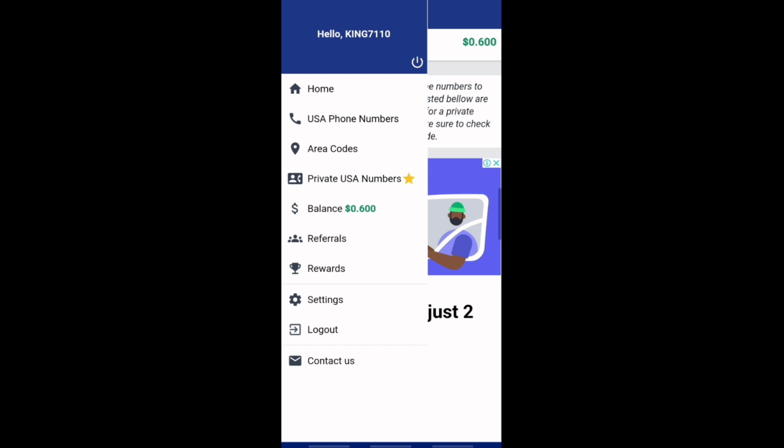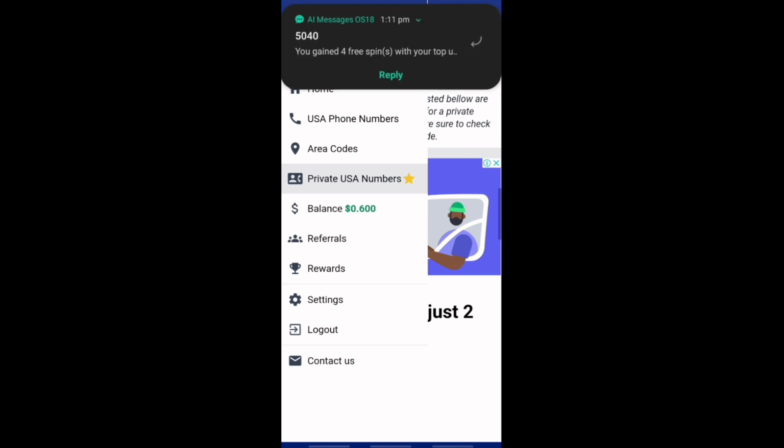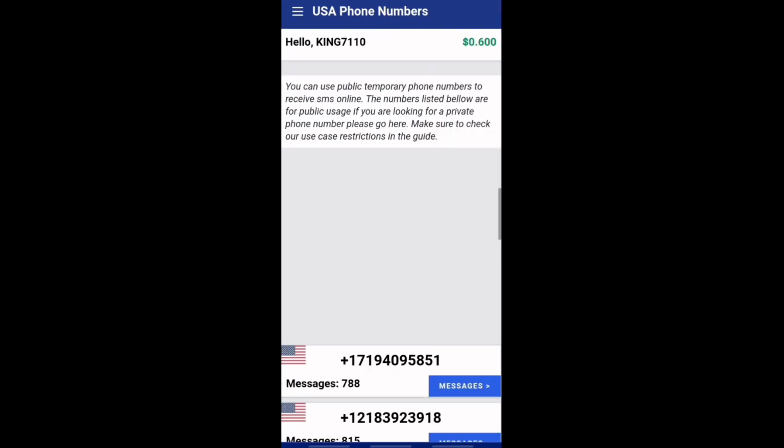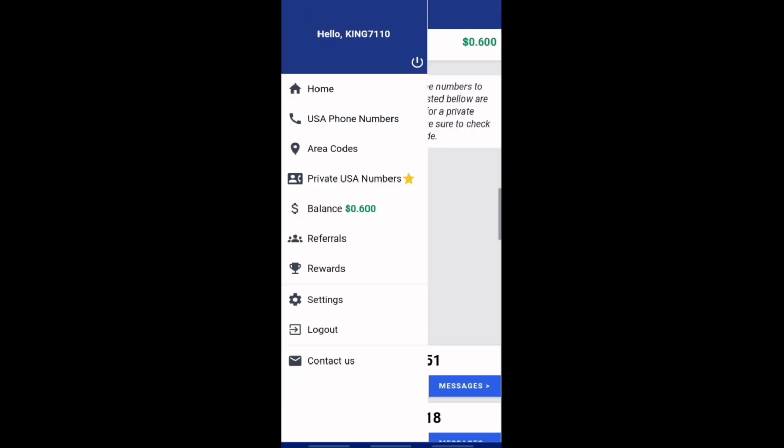So you can purchase a private number. You click on the fourth option, private US number. You click on it for it to load.